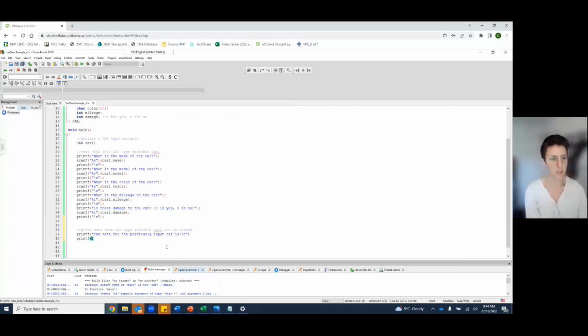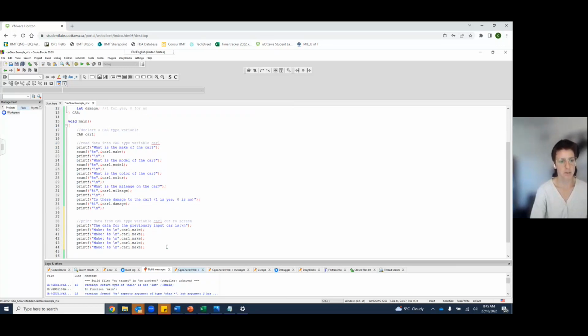And then I'll print out each variable one at a time. So make, and this will be a %s conversion specifier here. And then after that, I'm missing my semicolon here. So after that, we'll include car1.make, right? Because we're printing out, so we don't need the address operator anymore. So make, and then I'll repeat this for model, color, mileage, and damage.